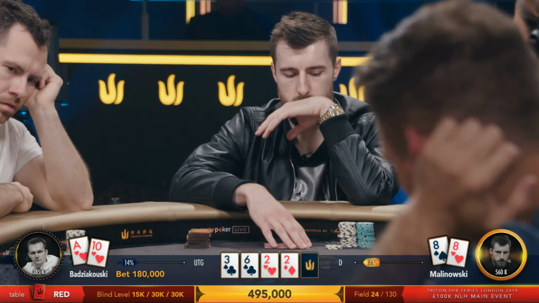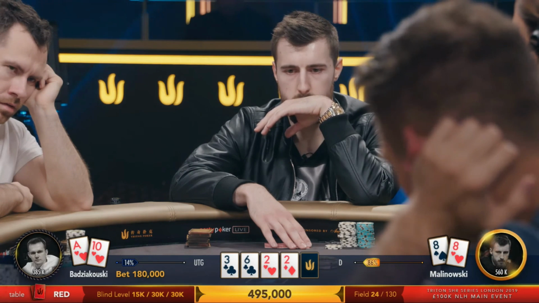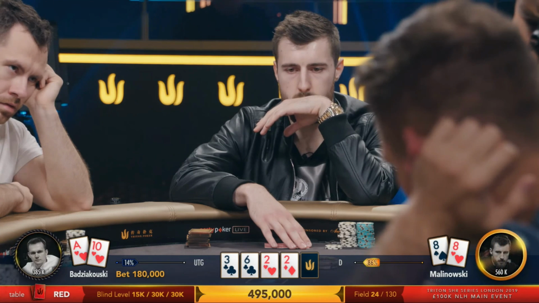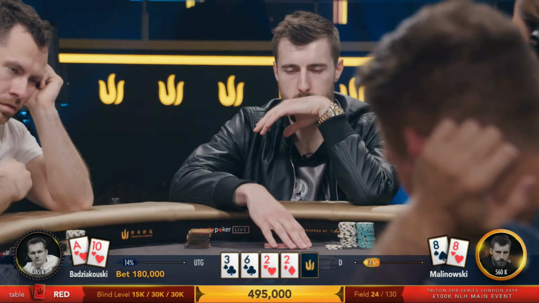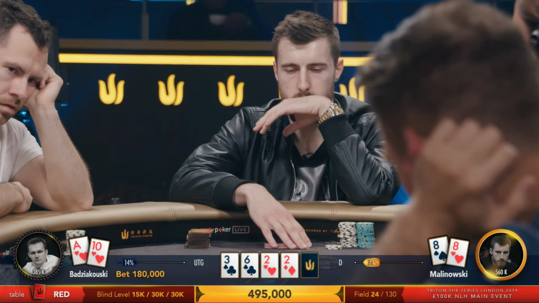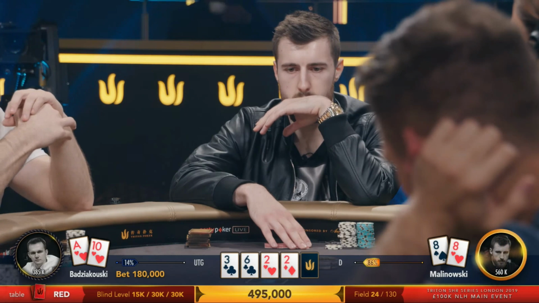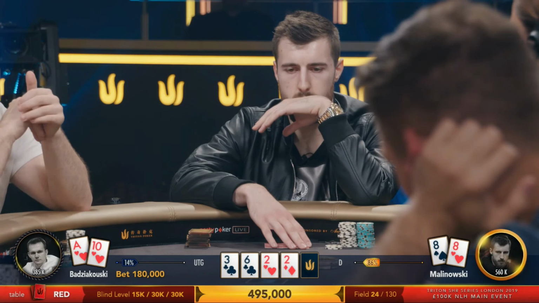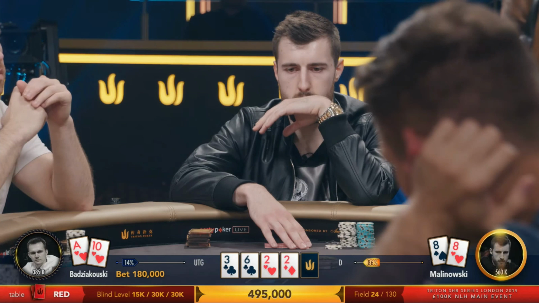Thinking he's going to put pressure on a lot of sixes, maybe, or threes that would defend. It's an under the gun raise, and then a defend on the dealer button. So even more interesting of a spot. Sort of a really tough spot with the eights, Lex. I mean, you're either good or you're not, right? That's what it comes down to.